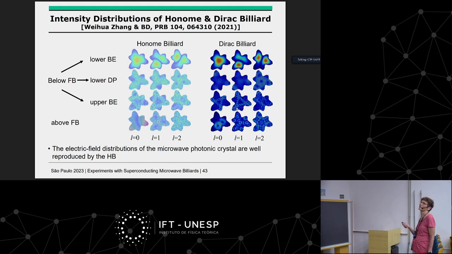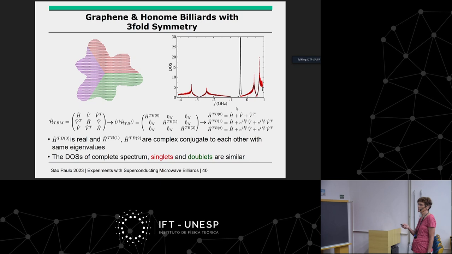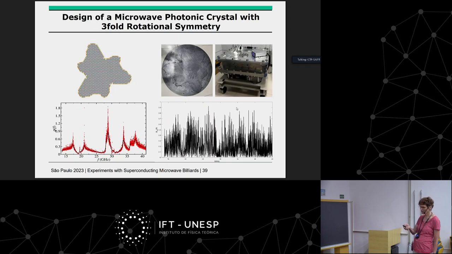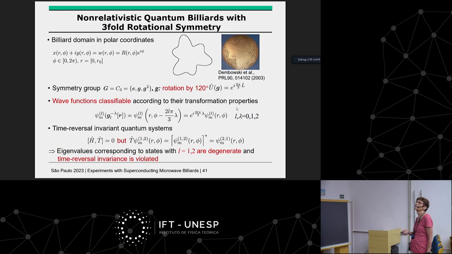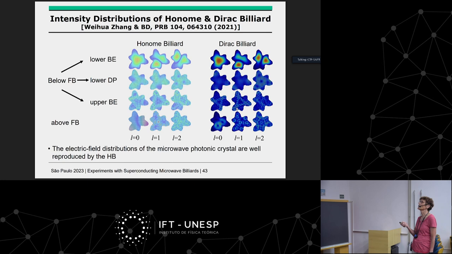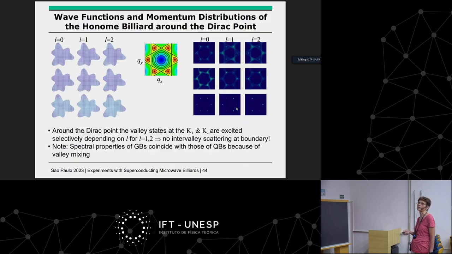So the wave functions have a very similar structure. This is in the vicinity of the band edges. So L equal to 0, L equal to 1, L equal to 2. And here this is around the Dirac point, or here around the upper band edge. At the upper band edge, you cannot see it in this band structure; here in this band structure, you can see it. So at the upper band edge, you have already some overlap with a flat band in this case. So they look different from what you have here in that part. But they are well reproduced by this Honeycomb-Kagome lattice structure.